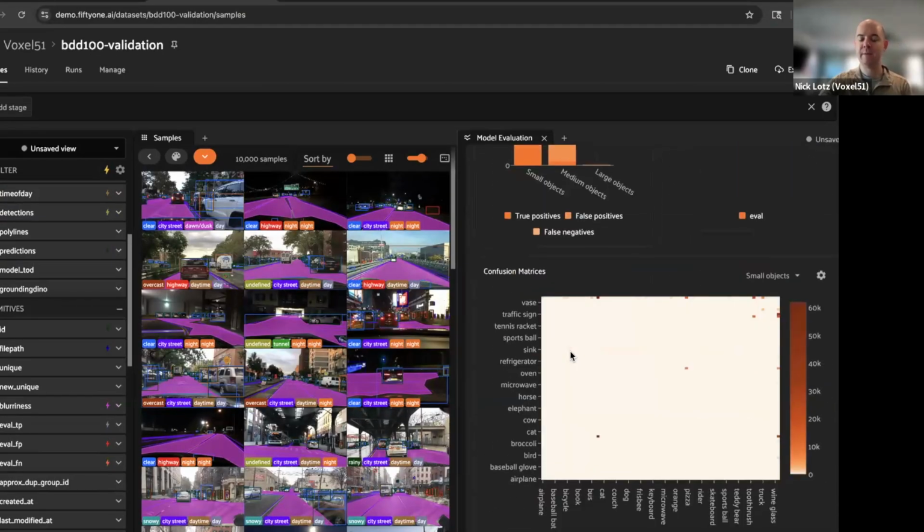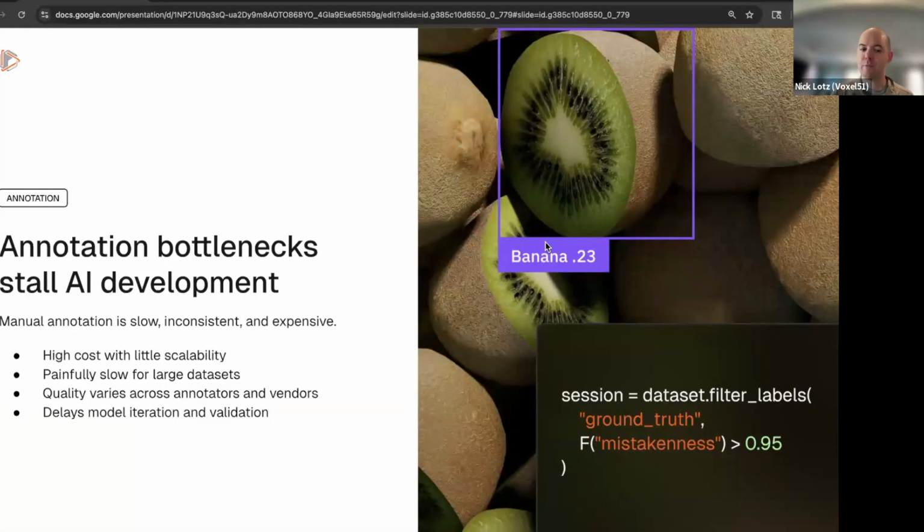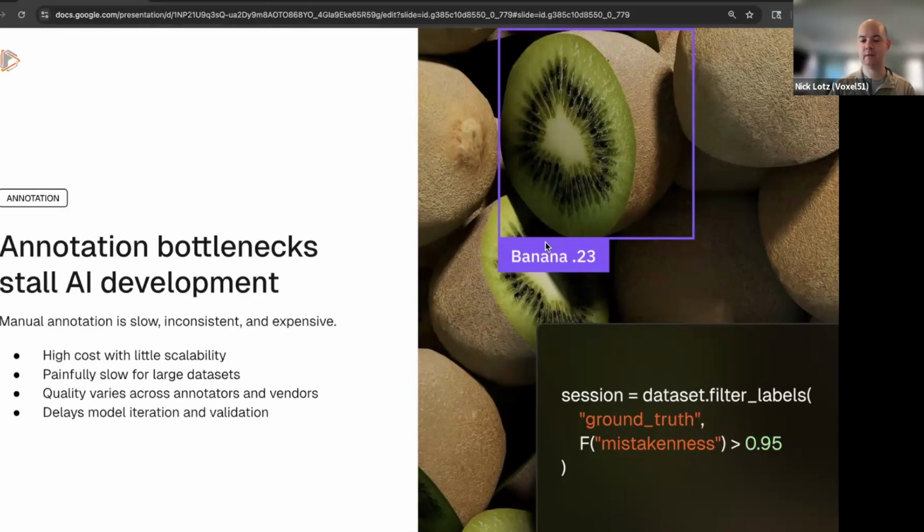So if we don't know the labels are correct, we need to identify those issues as well. That's where better label QA can come in. And that can be a pretty big bottleneck, especially if the labels turn out to be wrong and you need to put them back through a QA loop. There are two issues there. Issue number one is how do we know the labels are wrong in the first place? And issue number two is how do we generate labels that are correct quickly and efficiently?